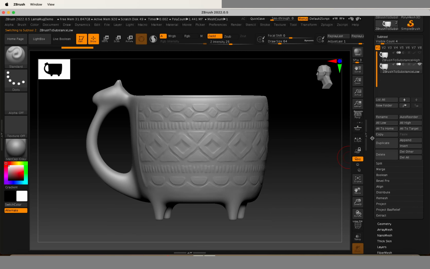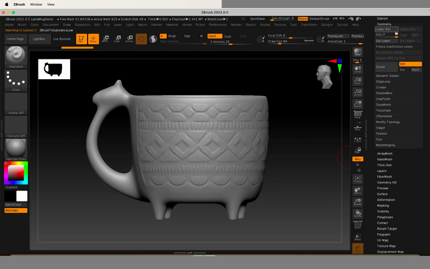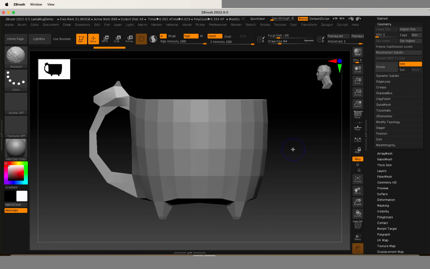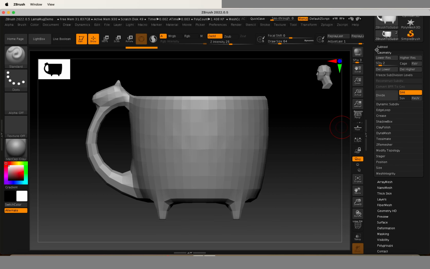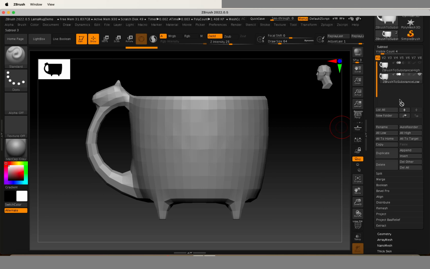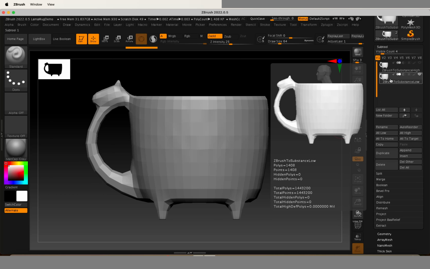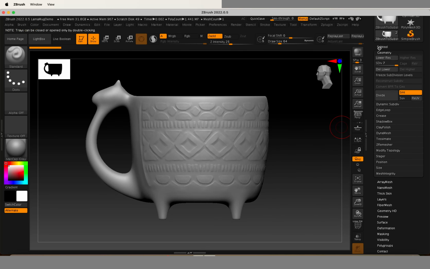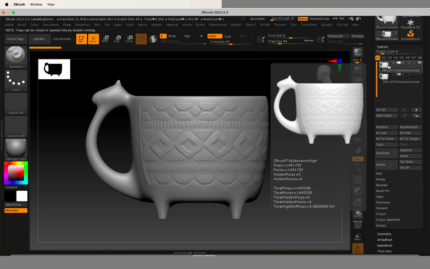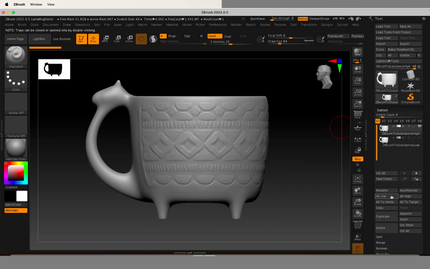So this low resolution model, I'm going to go over to my geometry, and I have 7 subdivisions. So I'm going to go down all the way to subdivision number 1. And while we could work with this very easily, I'm going to go ahead and work with subdivision number 2, right, like this. So it has a little more polygon data. And still, even with this, if we hover over here, we see it's only 1,400 polygons, which is nothing, right? So really good. The high resolution, when we turn that on, is still at 7 subdivisions and 1.4 million. So we need to export both of these.